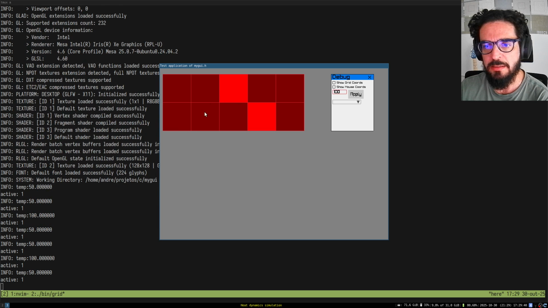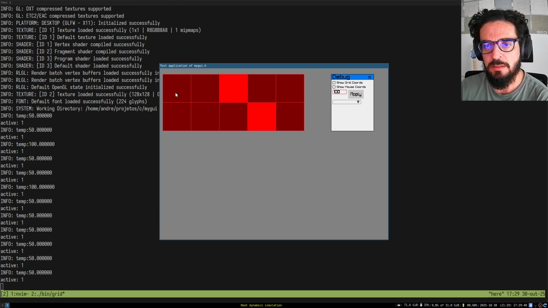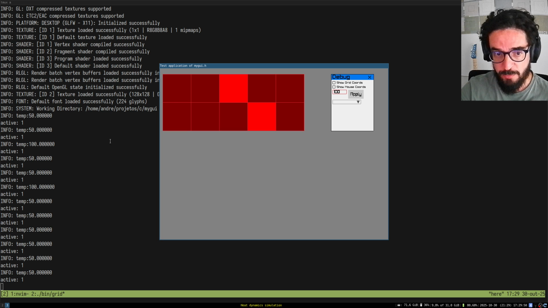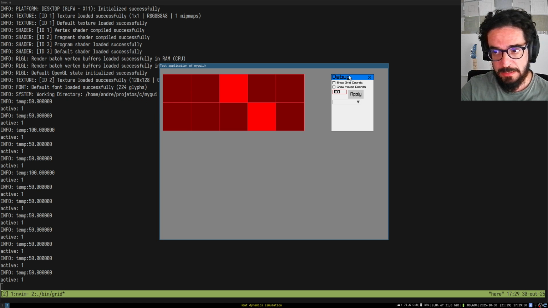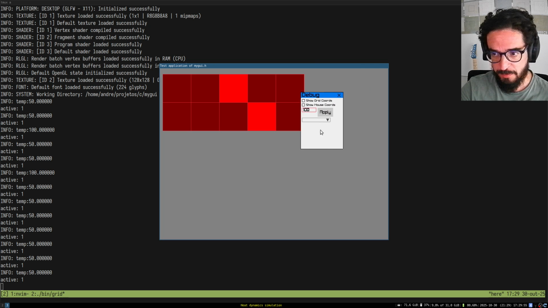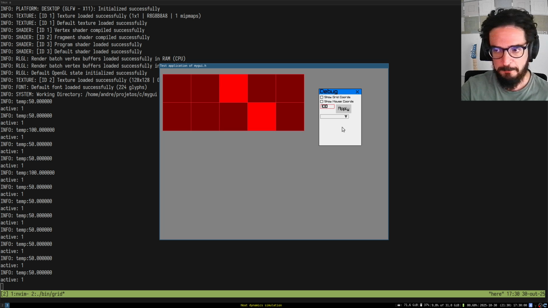I really like this. So next time we will try to make those properties appear here. We will make good use of this thing, and maybe I won't call it debug anymore. It will be a cell property window.